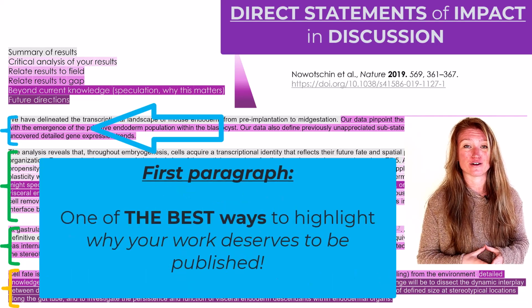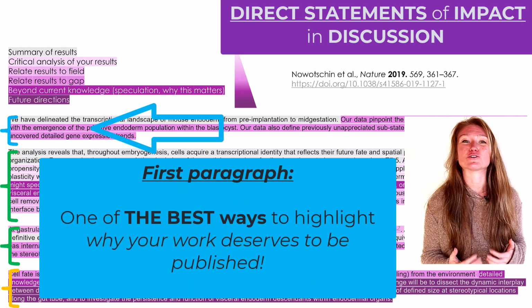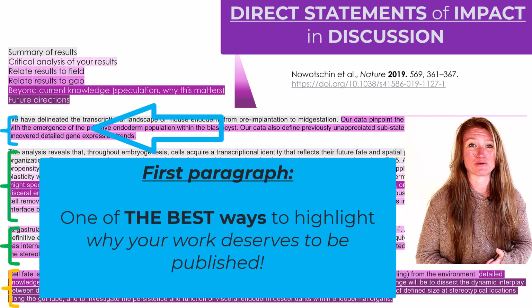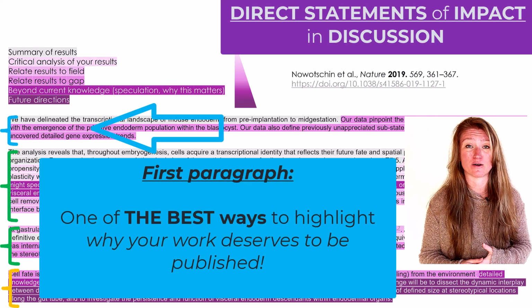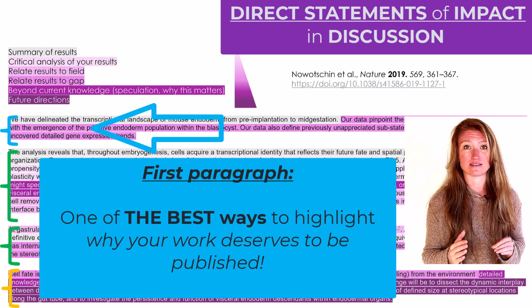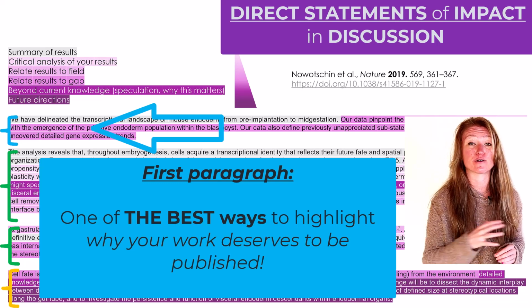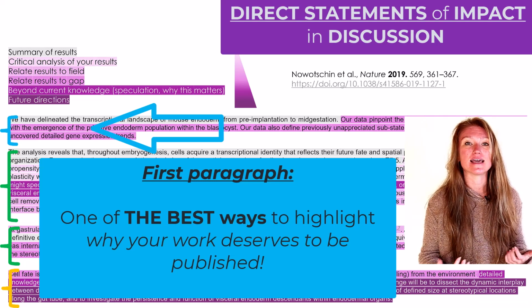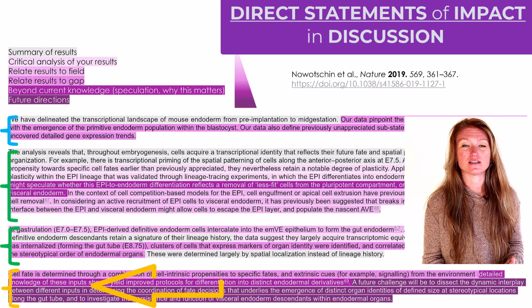So in this first paragraph of your discussion, it's rarely, I would say, structured like this right off the bat, but you can watch my previous video on discussions if you want more detail on that. Otherwise, I really strongly recommend having this paragraph in there, especially at the beginning, that directly relates what you did to that existing gap. This is a very clear, perfect way to indicate and highlight your importance and ultimately the reason why your work deserves to be published.